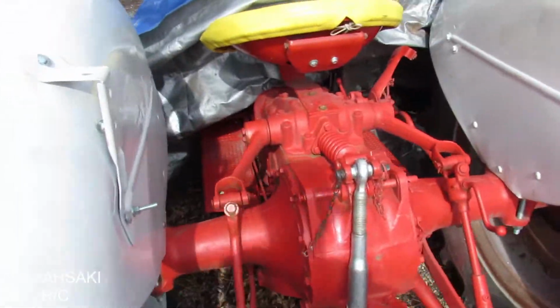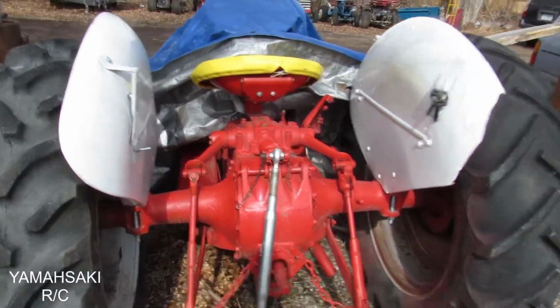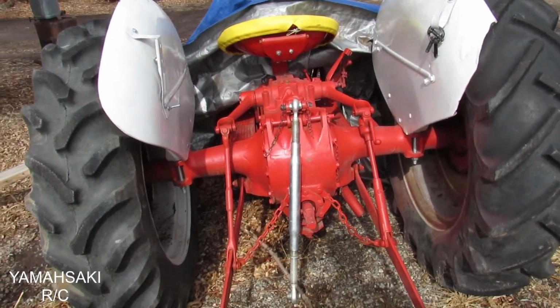Hydraulics work and everything, so I'm definitely gonna have to do a review on this when I get it up and running this summer. But yeah, I think that's pretty much it, guys. All I have to really show you.